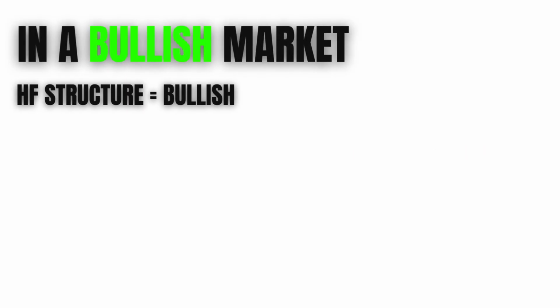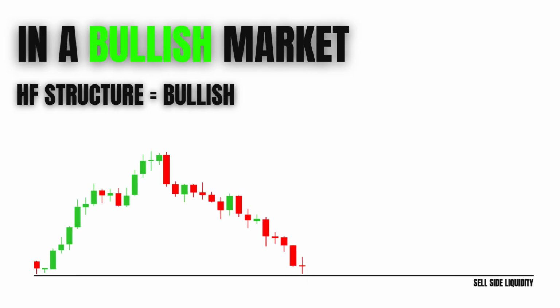In a bullish market, where your higher time frame structure is bullish, if price sweeps sell side liquidity below a swing low and then reverses, that is a strong signal that the institutions have filled their buy orders and are ready to push price higher. That sweep is not a breakdown.